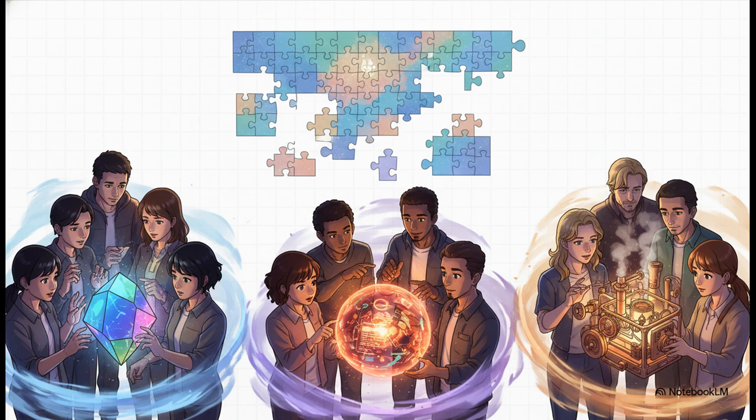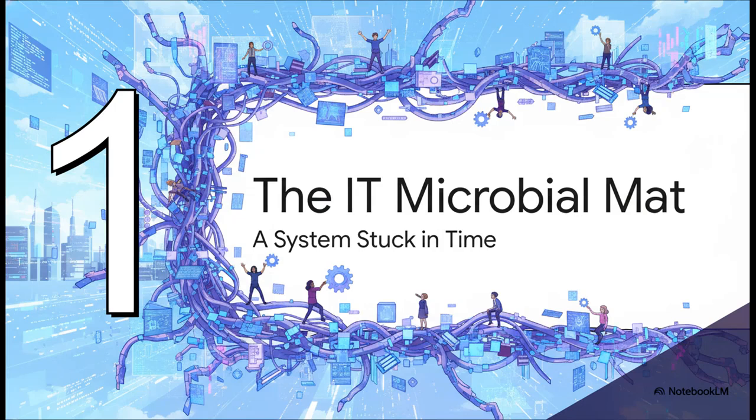So, what does being a microbial mat actually feel like inside a company? Well, it looks a lot like this. You've got teams working in their own little worlds, using their own informal rules. All the important knowledge is passed down like folklore. It's completely tribal. And the scariest part? Nobody, not a single person, has the complete picture of how everything fits together. And this, right here, is the core of the problem we're talking about, the IT microbial mat. It's a system that chugs along, it does just enough to get by, but it's fundamentally stuck. It can't adapt, it can't evolve, and getting a truly holistic view is pretty much impossible.